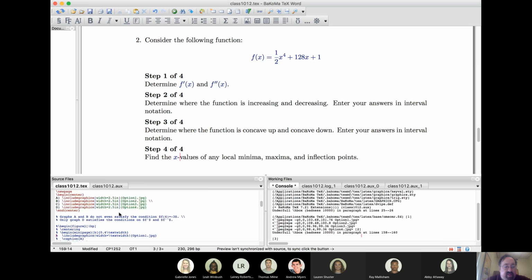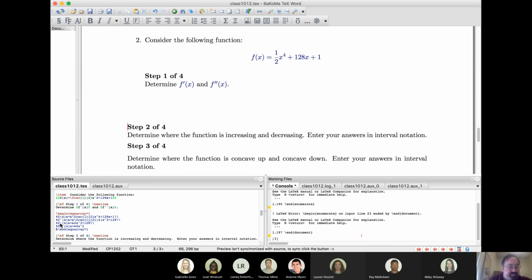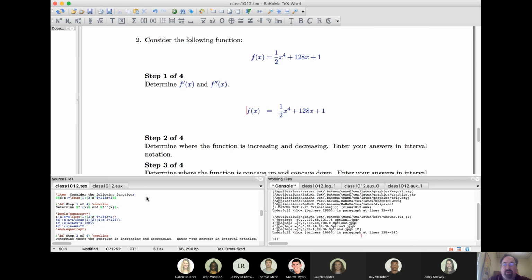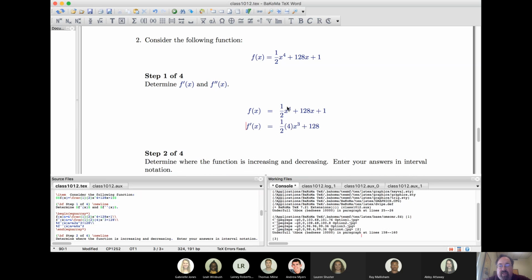All right. So for the first step, it's just taking a derivative twice. This is one of the easier functions you've had to deal with, where you're just using the power rule. So there's f of x again. Here you're bringing down the 4, deducting 1 from the exponent for that term. Here you're just using a coefficient rule. Plus 1, that has a derivative of 0, so it goes away.